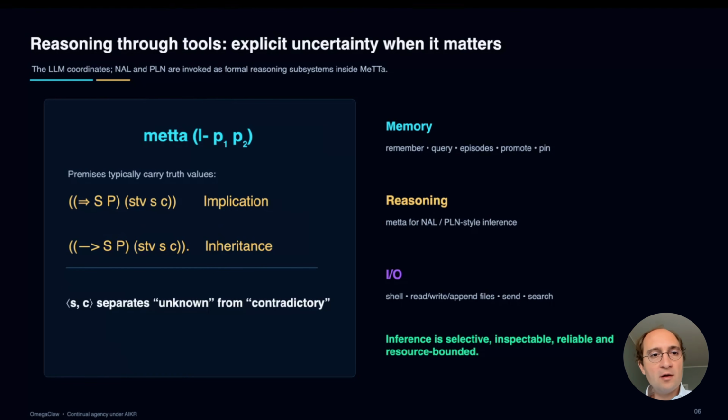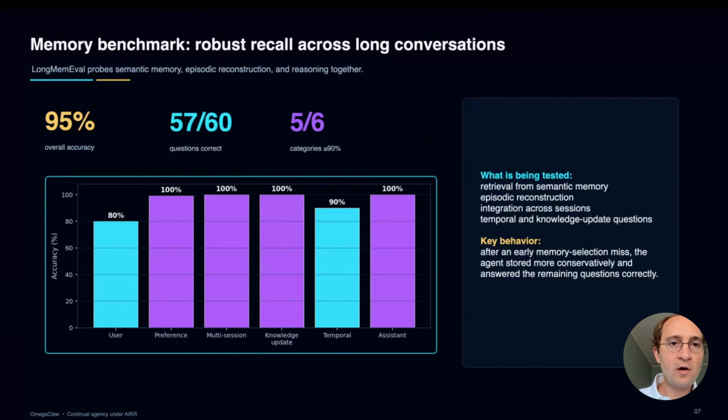And this combination of reasoning tools is also quite unique in OmegaClaw and allows it to perform a reliable form of reasoning that can be traced in detail to see how it came up with its uncertainty estimations. And we have also recently published a paper that shows various memory results on, in this case, long memory, showing that the system is quite effective in its long-term recall, closely trailing the state of the art, even though we have a relatively simple memory system that gives the agent a lot of freedom in how to store memories and how to retrieve them over multiple agentic cycles.